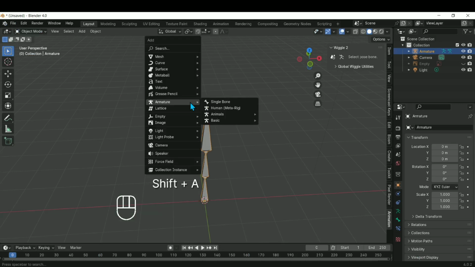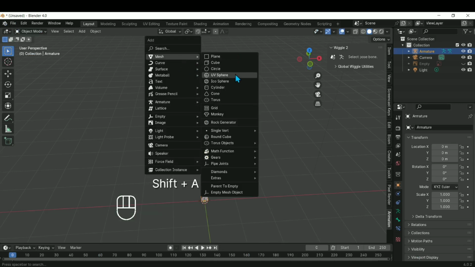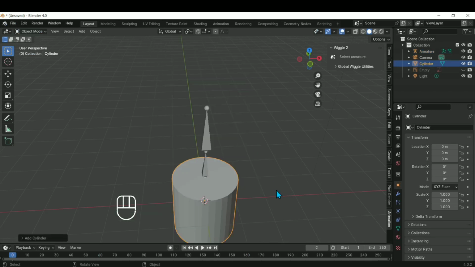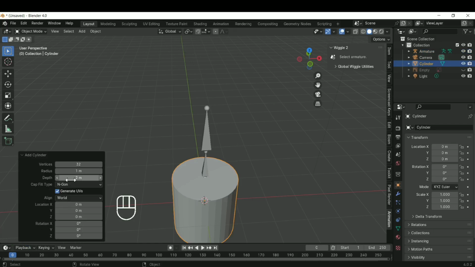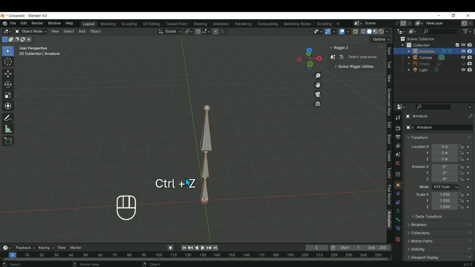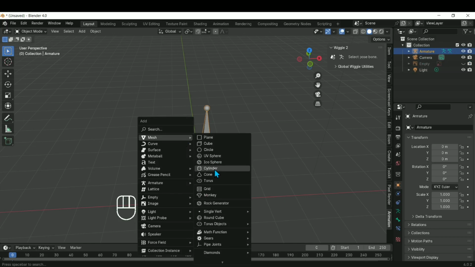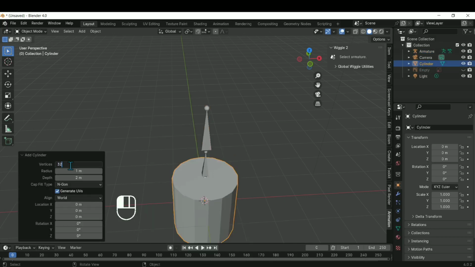Now Shift A, Mesh, and we're going to add a cylinder. By default it should be, let's reduce it actually, maybe about 16 or something. Now let's keep it 32 actually, it will be more detailed that way.